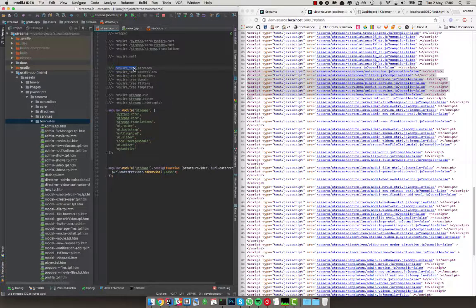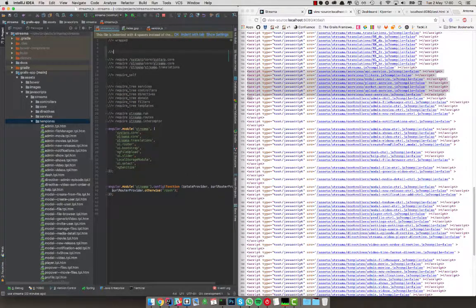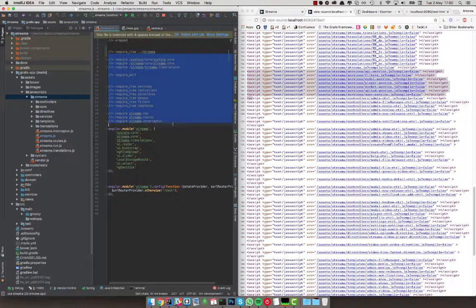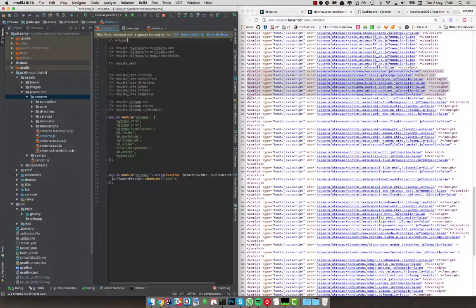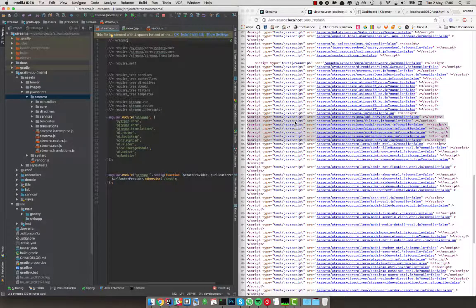Why didn't we just say, so this is now a question about why the star did it a specific way? Why didn't we just write require tree dot slash streamer, let's say? So I'm just saying require this entire tree of files and then just taking everything else away. Why didn't we do it like that? And there's a specific reason for that, and that is that Angular needs a very specific order for their JavaScript stuff to work. Angular needs JavaScript code to be executed in a specific order in order to function correctly.